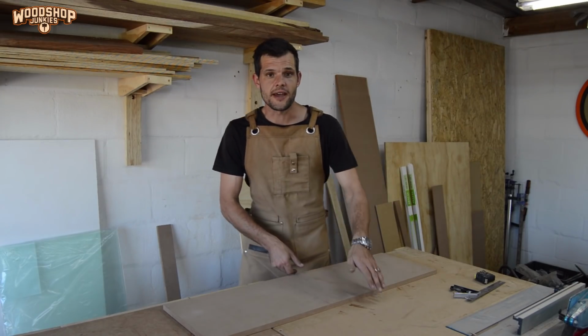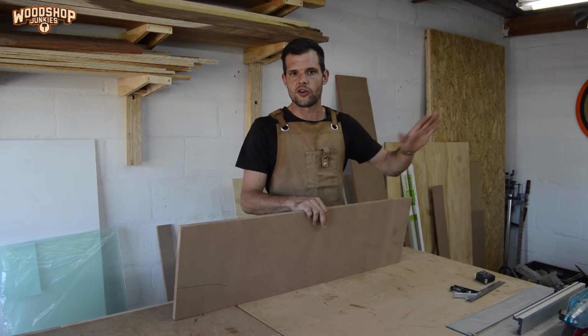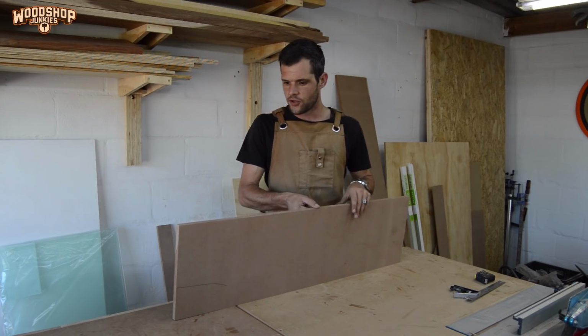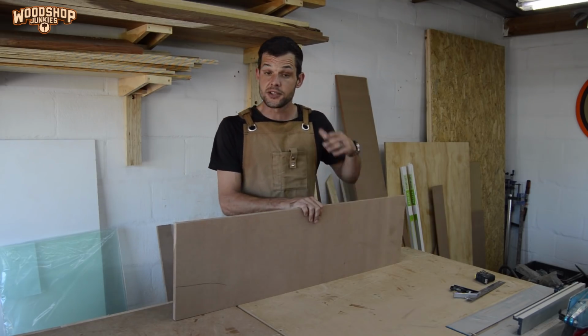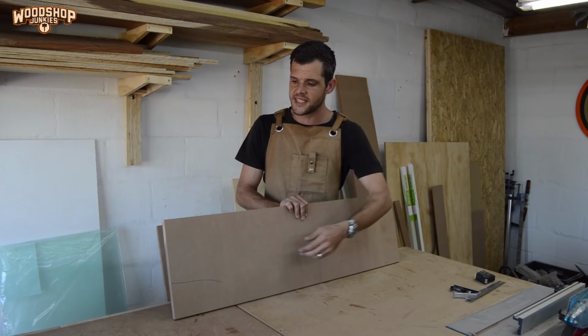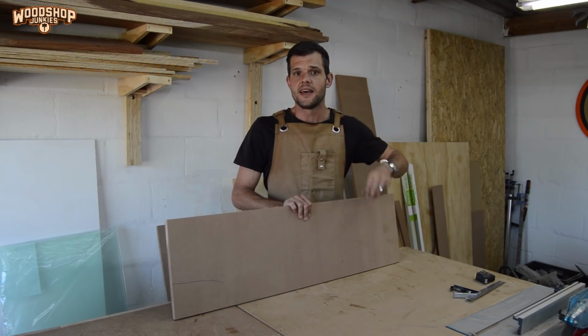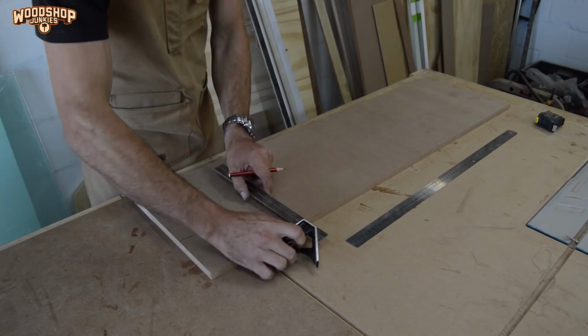Right, so for the tray, I'm going to get started with the lid, which is going to form the front of the enclosure or the box. You're going to pull it open like this to get access and close it like that. Now, because it's going to be an enclosure, I'm not going to be able to see what's inside. So to overcome this, I'm going to make cutouts in the lid and install perspex or plexiglass into those cutouts.